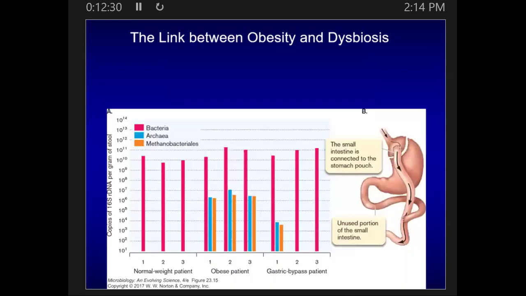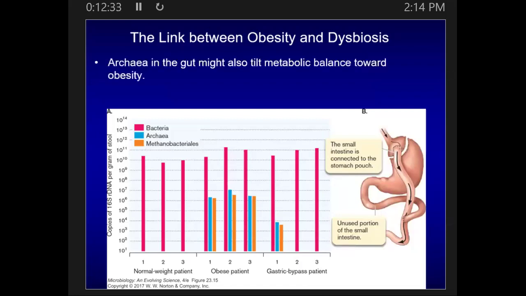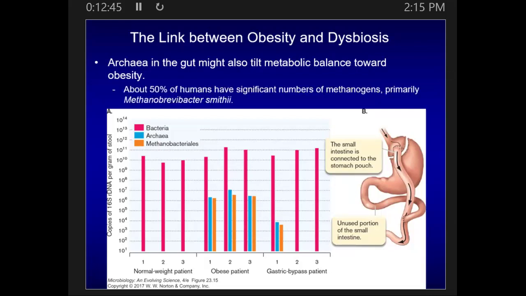And when they looked at that a little bit more closely, so here this is some data taken from people who have gone through gastric bypass surgery, and they're finding with this particular study that some of the archaea type bacteria that could be in your microbiome, it looks like if you have too many of those, it could trend toward obesity. And so with this study, we're looking at the gastric bypass patient.